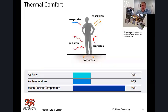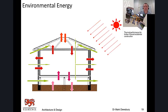So back in 2012 and 2015, we were saying, look, we need to get people to think about how human comfort works, because we're all focusing on air temperature, air temperature. Well, the reality is that two-thirds of how we experience an environment is what we call mean radiant temperature. So I'm sitting in a meeting room at the moment, and two-thirds of what I'm feeling is the temperature of the floor, the walls, and the ceiling. Only one-third of what I'm feeling is the temperature of the air. So the whole focus on building regulations or energy efficiency is how to make those surfaces the right temperature for us with the least amount of energy. And so back then we had diagrams like this talking about where's energy coming from, where the energy flows, and what does that mean?